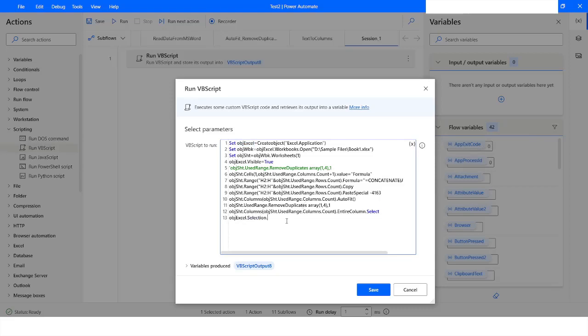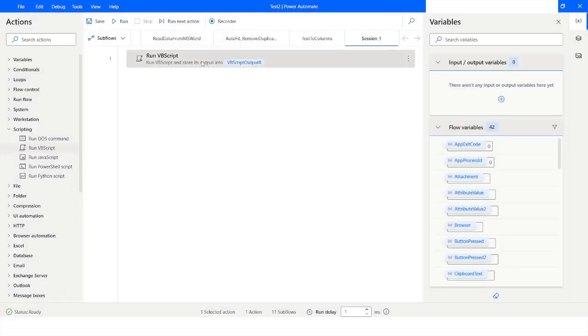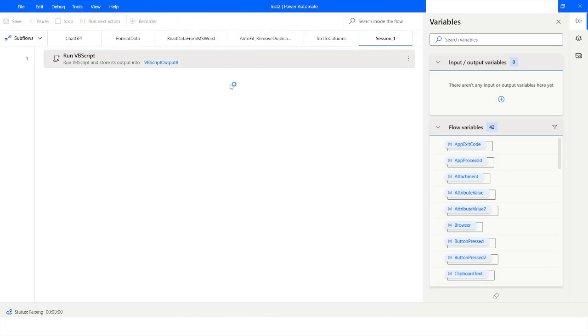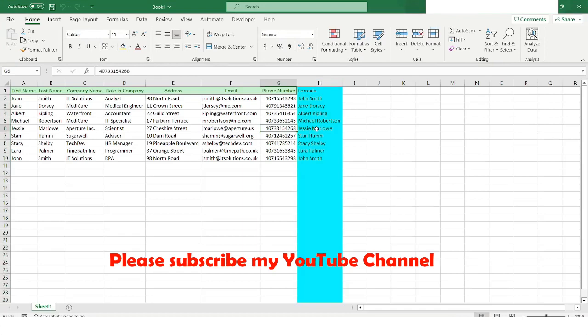And then you can use this Interior.ColorIndex, and then I'm going to pass the value as 8. So it will remove the duplicate rows and select the 8th column and set a color. And here you can see that it has applied the color on the 8th column, and also it has removed the duplicate rows, which was the last one having the same first name and role in company.